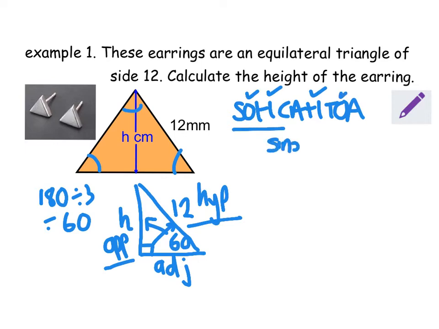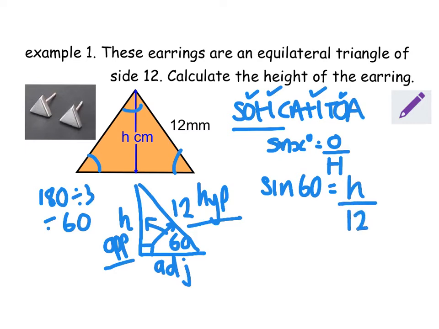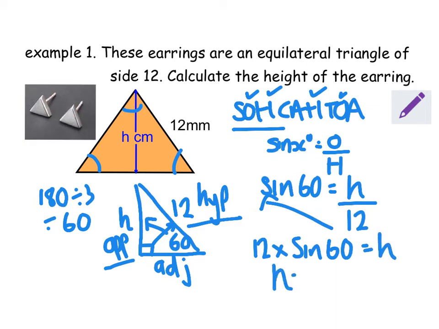So sine of our angle is O over H. Now remember our angle is 60. So sine 60 equals, now the height of the triangle is what we're after, so that's our opposite, and our hypotenuse was 12. Now remember we want rid of that divide by 12 on the right hand side, so that comes up and becomes a times by 12. So our height is, to one decimal place, 10.39, so 10.4. So our height is 10.4 millimetres to one decimal place. And it didn't specify rounding, so I've done one decimal place.